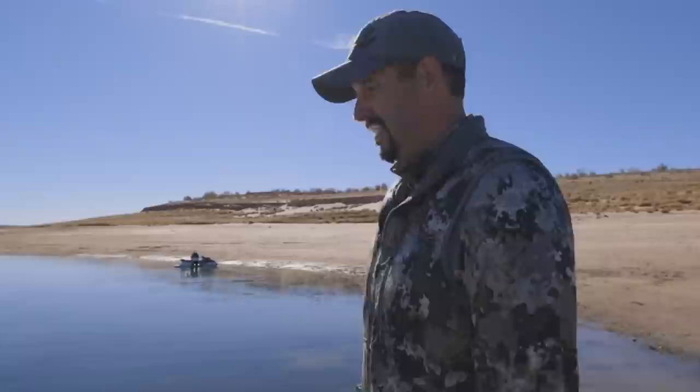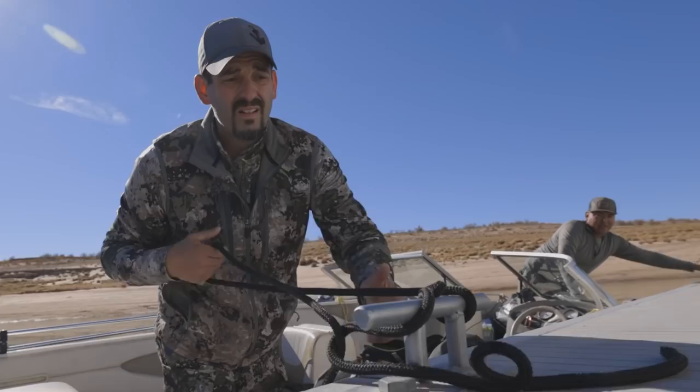So what the plan is, we're going to get on the boat. We're going to head up the river a little bit. We're going to set up camp right on the river, so we don't have to hike any of that stuff in, and then we'll go from there and just do day hikes until we can find some sheep. Cool thing is, sheep always hang out next to the water, so we should be in sheep pretty soon after we get the boat set and everything right along shore. Here we go.